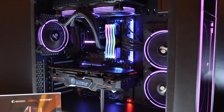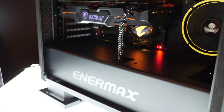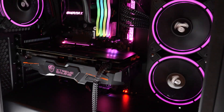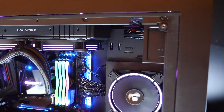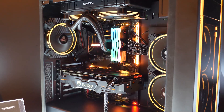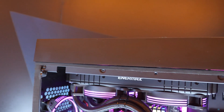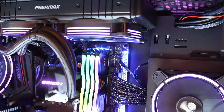Inside it's got your standard power supply shroud. The design on this isn't yet exactly finalized — there might not be a big Enermax logo when it launches, and there may or may not be a 5.25-inch bay, but I've been told that if it's there it'll be removable. The majority of the features are pretty locked in. You can actually mount fans above this panel as well as below, and you have plenty of memory clearance.